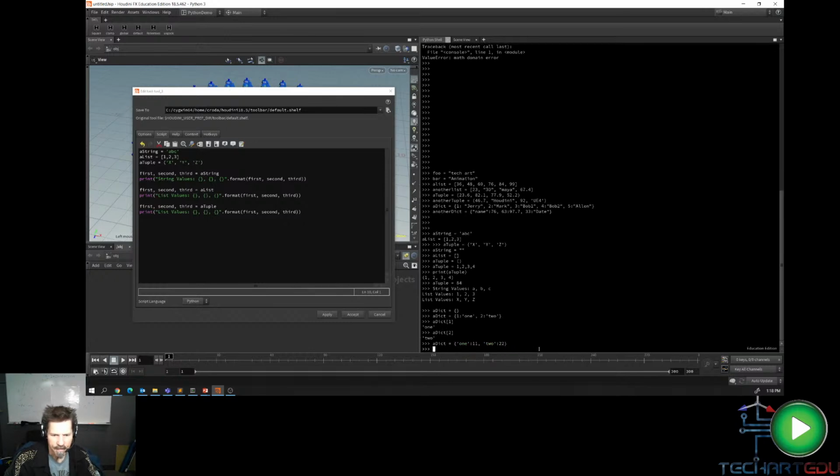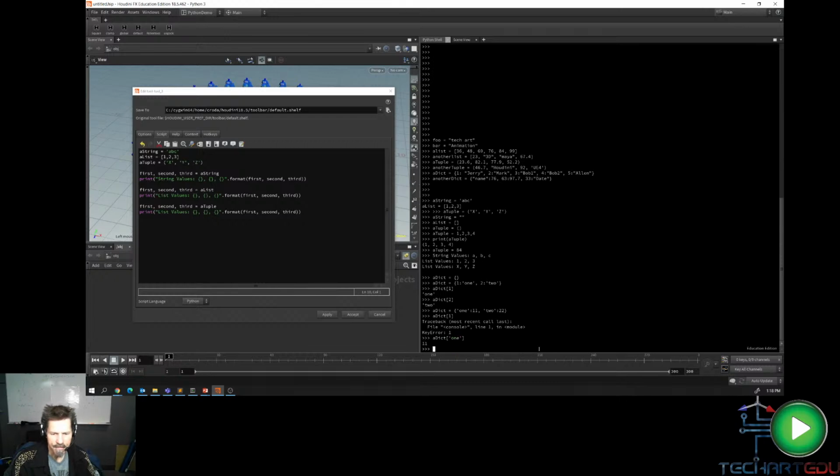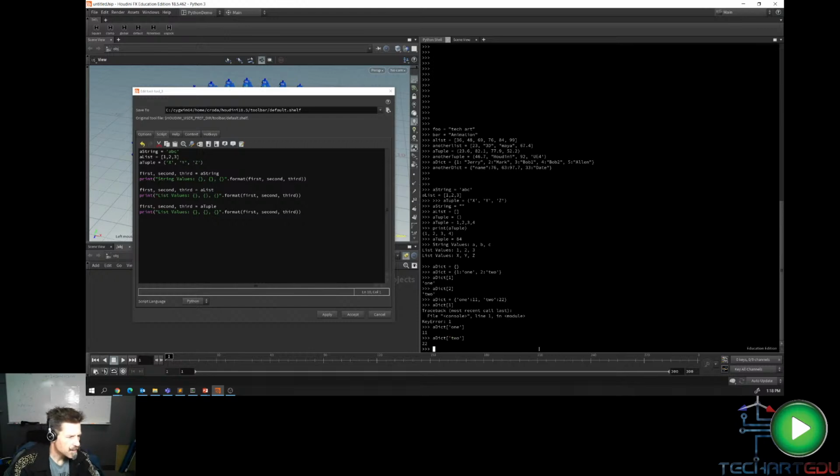Okay, it doesn't mind. But when we access a dictionary and we put the value of 1, it's going to say, I don't understand what that means. But if we put the number in a string called 1, then it gives me that. And we'd have to do the same if we wanted to use the second one, 2. All right, and so that's how you set those values.